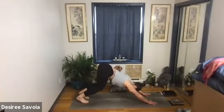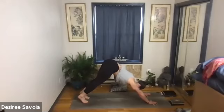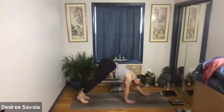Noticing the hips, noticing those legs, seeing how they feel after moving through that little sequence. Letting the head hang heavy here. Allowing the gaze to fall between the feet. Pressing down with those fingers, especially the thumb and the index finger, keeping that connection with the full palm. Good, as that fifth inhale and exhale comes in and out, we're then gonna walk our hands back to our feet.